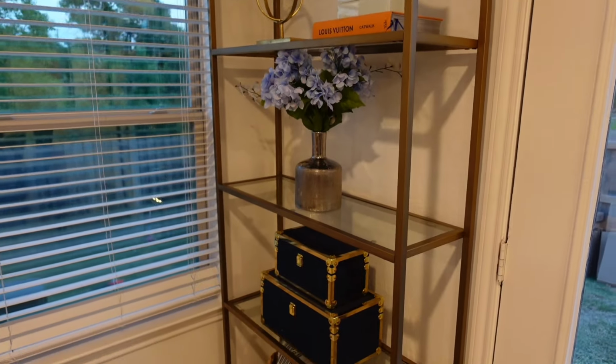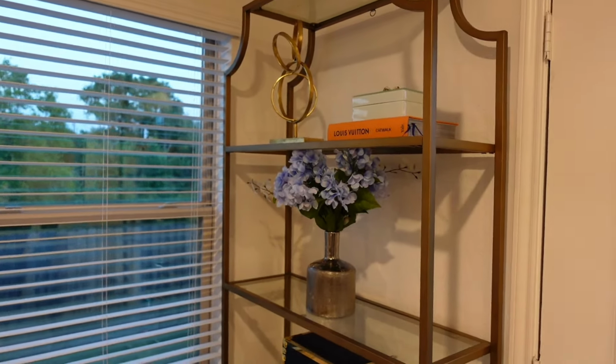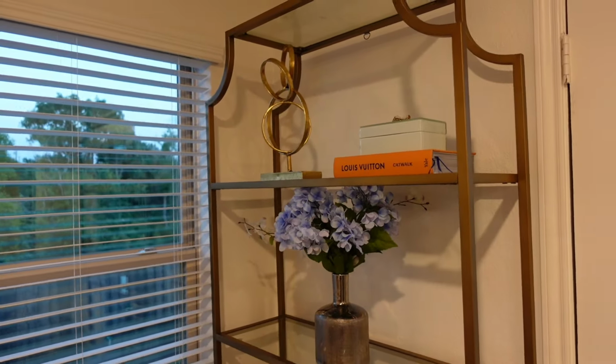This decor that's on it, honestly, it's not staying here. I threw it up here because I just needed to clean the shelves off. I'm going to paint this black. So what I need you guys to do is let me know in the comments if you want to see me tackle this project of painting this black and getting some more decor pieces up here, because I want something different. This is another one of those pieces we've had for years in our space. I wanted a different color, and I think black versus this antique gold is going to do it for me.